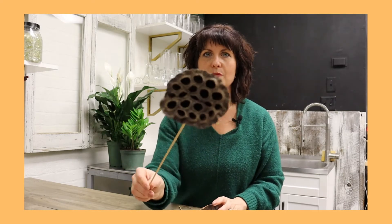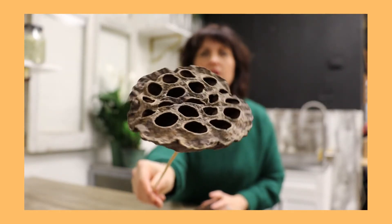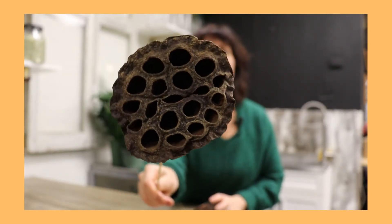So let's have a close-up look at these. We can get them in two different forms — often just bulk with just the head of the Lotus, or we actually get them with a stem attached to it, which is just glued on. These are handy for using in urn arrangements or fresh arrangements. They're quite unique in their form, and like I mentioned, they're very mushroom-like on the side, so very soft.